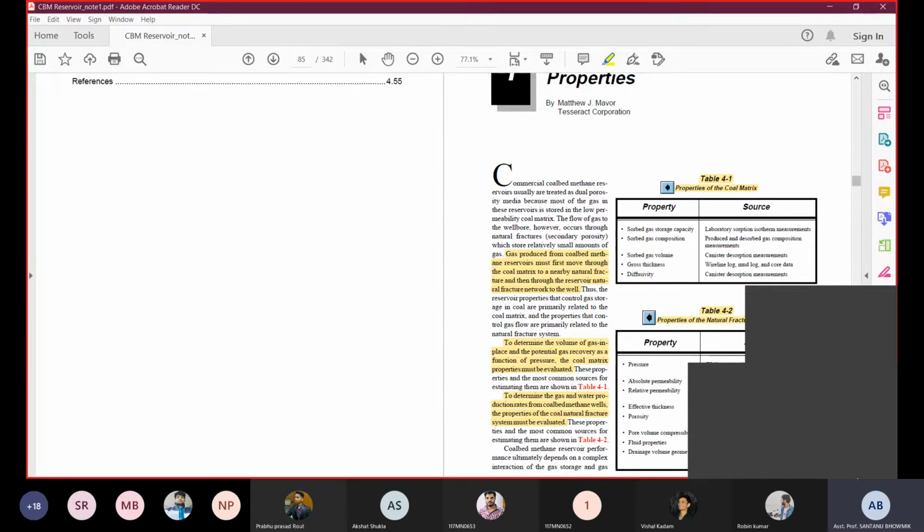Whereas in between this, there lies the diffusion. We have also seen that coal bed methane reservoir production of the gas is a process of desorption, diffusion, and Darcy flow. So you can see that it is a three-step process. Desorption: when you take the pressure out, at first the gases will be desorbed following the sorption Langmuir isotherm. With this desorption, the gases change from the adsorbed state to the free state, but they are still inside the pore.